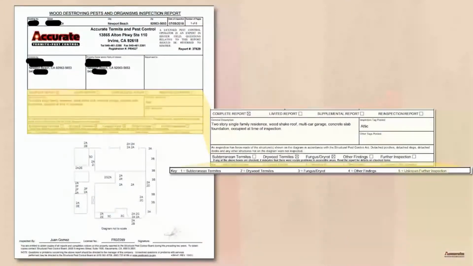This may be findings that are not infestations of termites, but issues that could be conducive to a termite infestation in the future. For example, a faulty grade level or signs of excessive water exposure on certain wood members. Codes beginning with 5 are issues that need a more thorough look. This could be areas of the structure that were inaccessible for inspection, such as a locked attic space. It could also be an area exhibiting evidence of termite infestation that cannot be thoroughly inspected. For example, termites swarming out of a chimney flue.